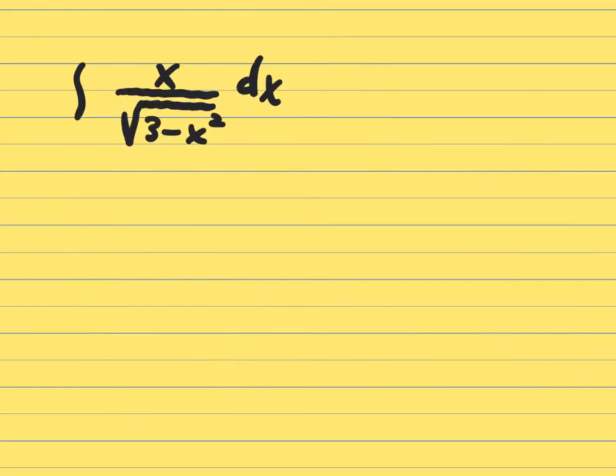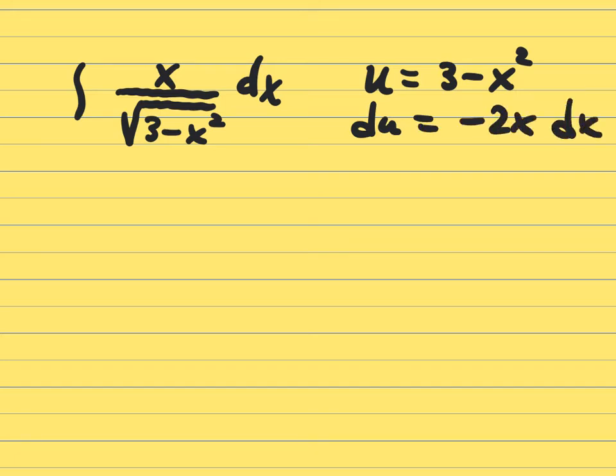On this third example, we don't have parentheses that lock us in on what we would attempt as our first substitution, but we do have a radical in the denominator. That's where I'm going to start. If it doesn't lead anywhere, you can always erase. But let's start there. I'm going to let u be 3 minus x squared. Take the derivative. That little negative in there is tricky. You got to watch it.